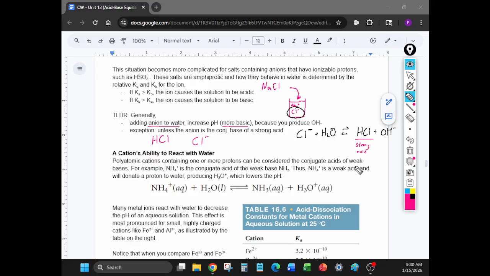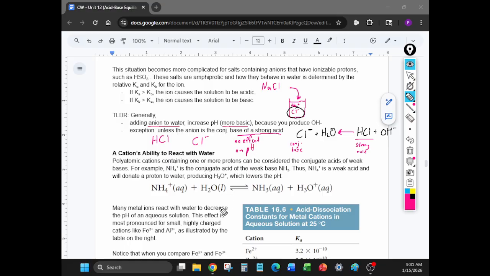And as we know, strong acids do not like to form again. They want to ionize and they don't go into equilibrium. So instead of an equilibrium arrow, we would have the reaction only going one direction. HCl wants to become Cl minus. And so Cl minus, because it is the conjugate base of a strong acid, is an extremely weak base. It cannot take a hydrogen from the water. And so this reaction cannot take place. So if the anion is the conjugate base of a strong acid, that means there's going to be no effect on the pH.